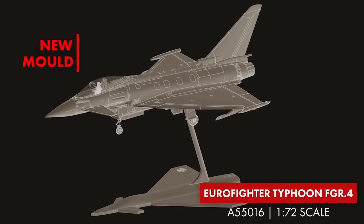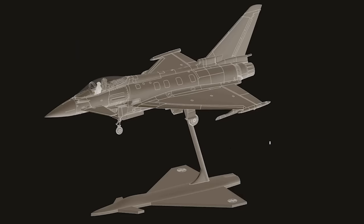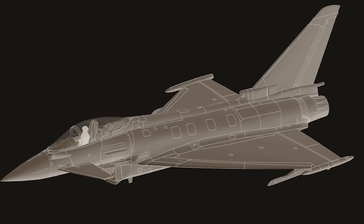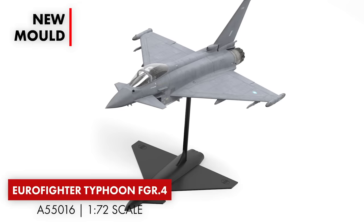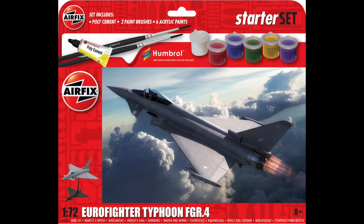Next in my basket there's quite a few — I'm going for the Eurofighter Typhoon FGR4. This one's seen around the UK airshow circuits, and this newly tooled starter set will include 43 parts and will come with a shadow stand to display the kit. This goes really well with last year's release of the F-35B Lightning II starter set, and I wouldn't be surprised if Airfix put those two together in a bundle in future. The Typhoon has been in service since 2006 and is a welcome addition to the Airfix starter set range.